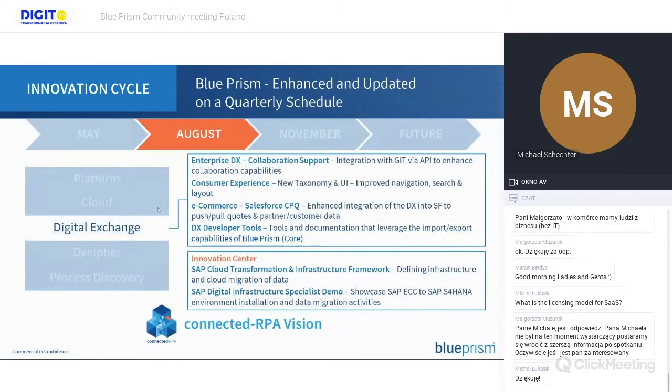Also for digital exchange, we have big plans, and generally it's about creating more and more assets and providing developer tools for how to create assets for digital exchange. And also it's about private use of digital exchange.